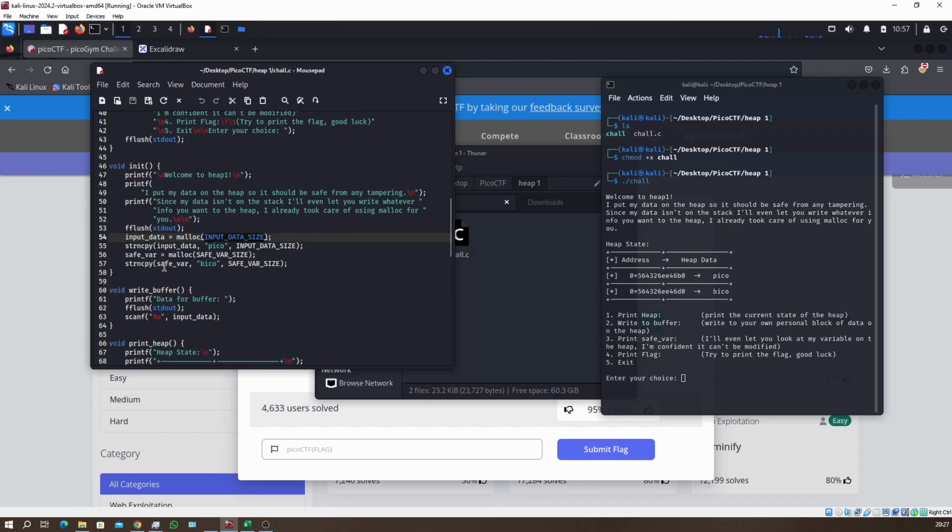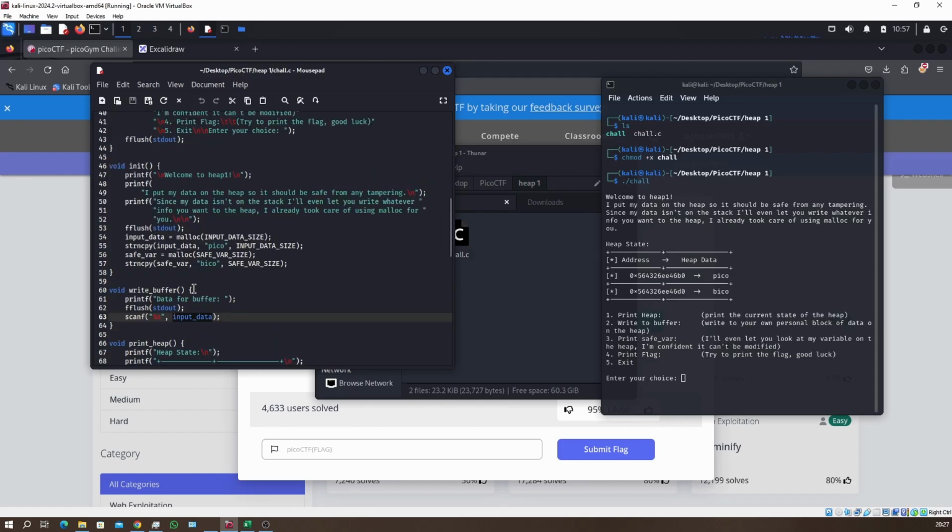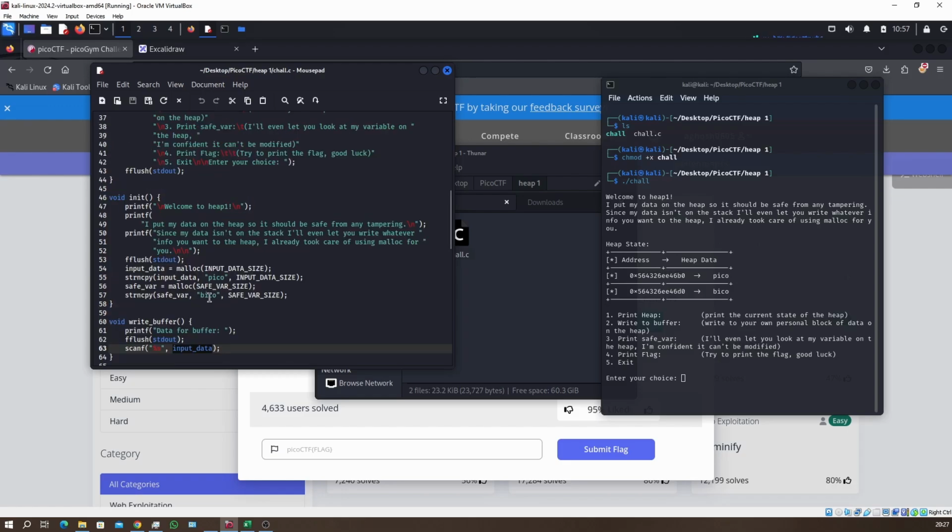You just need to know the concepts. write_buffer inserts the characters that we enter into input_data. So input_data is the thing that we will actually flood, and we need to change the safe_var variable.